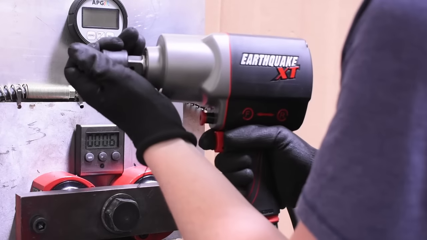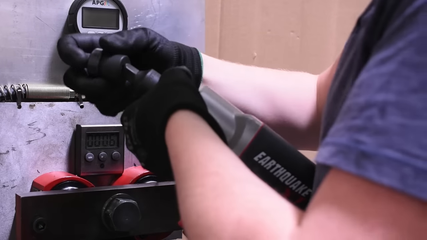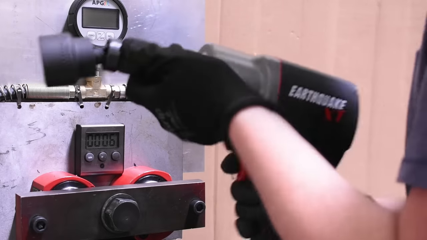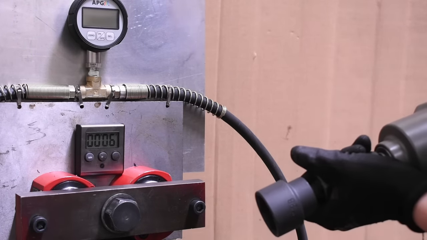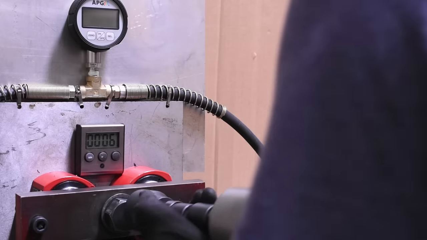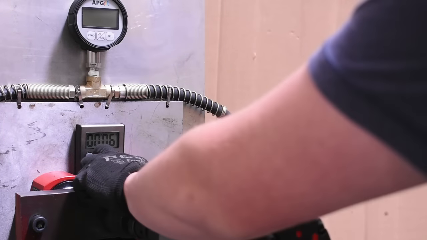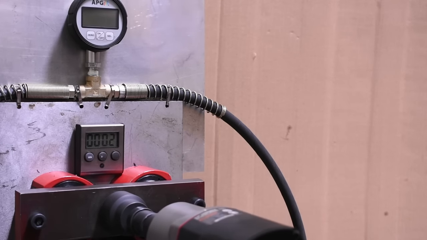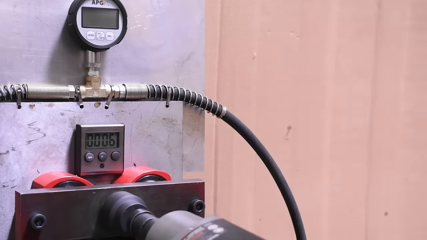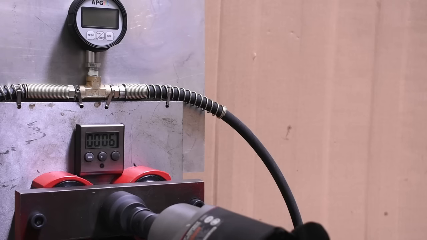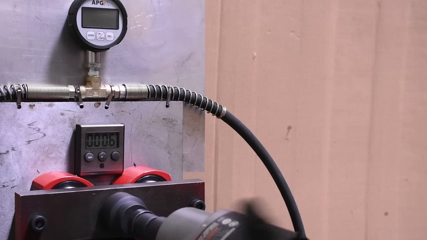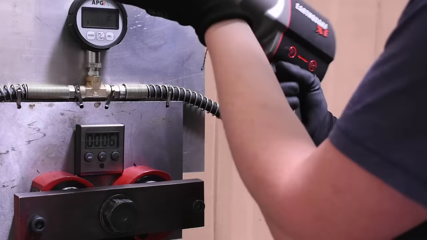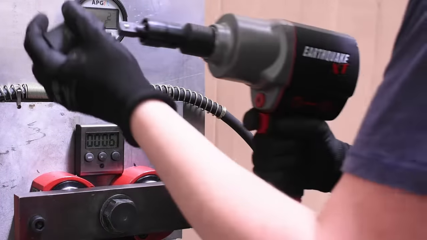To sort of accelerate wear on these sockets, we strapped on a three-quarter inch air earthquake we borrowed and used a half inch impact adapter to bring the pain to each one of these test subjects. What we're after here isn't necessarily max peak torque, but high dynamic torque. The power per blow aided by the large mass of the hammers in this large three-quarter inch impact wrench.